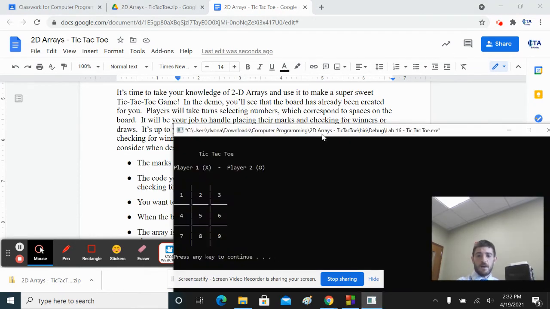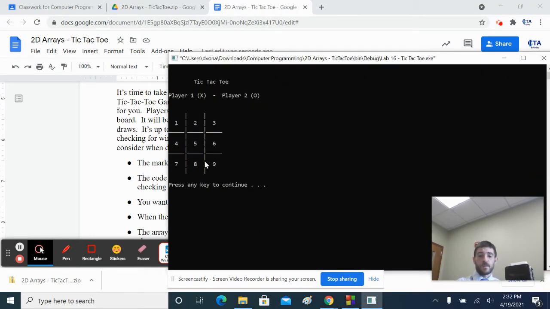Now, a couple of things I will say, when you're having the user pick the square, there's generally two ways that students do it. One is you can just do if statements, like if they choose 1, put it in spot 0, 0. If they choose 2, put it in spot 0, 1. If they choose 3, put it in spot 0, 2. And you can have 9 if statements that check the 9 different possibilities that they could type in. There's also a calculation.